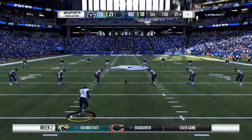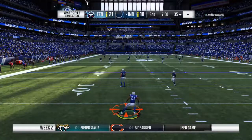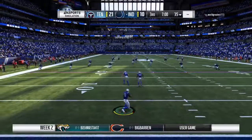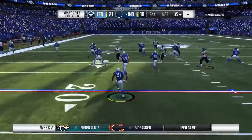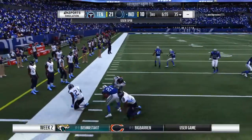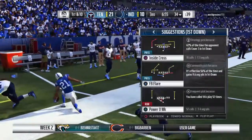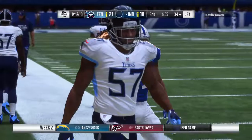Coach, both teams appear ready for the fight ahead, and we resume action here in quarter number 3. This is taken at his 4. Spins away. And a nice job there as he gets this one up just shy of the 35-yard line at the 34. Out come the Colts.